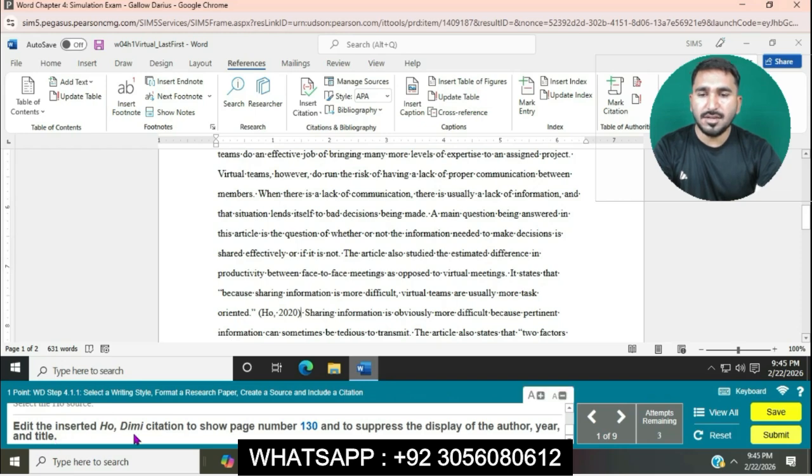Edit the inserted HODME citation to show page number 130 and to suppress the display of the author, year and title.